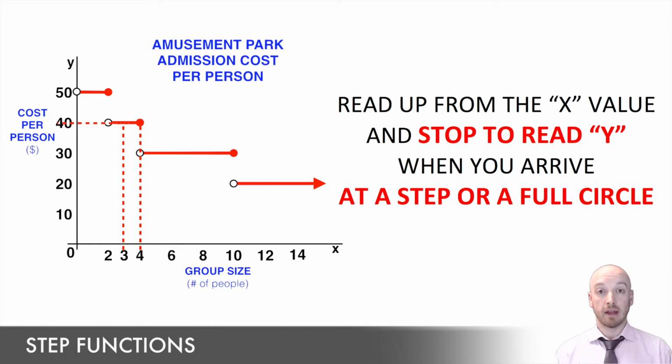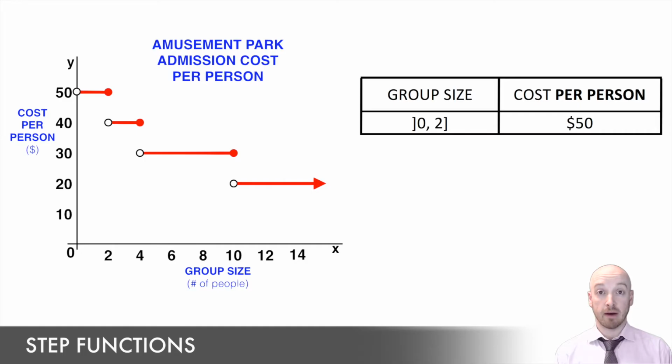Now I'm going to create a table of intervals here beside my graph. This is just to show you that we don't have to have a graph for a step function, though it certainly does help us to see it better. The table, though, is going to make the steps on the graph a little bit more clear. When I make intervals out of it, there's a clear starting and ending point to each of those steps.